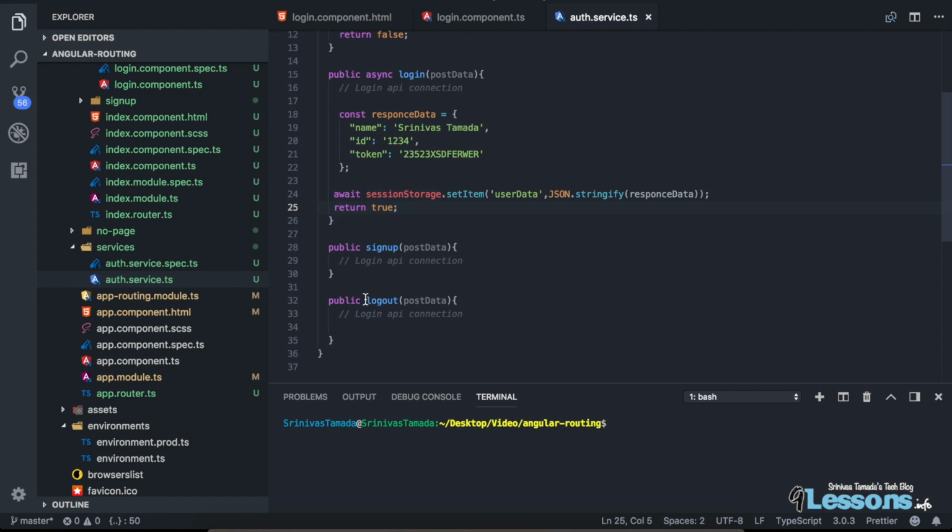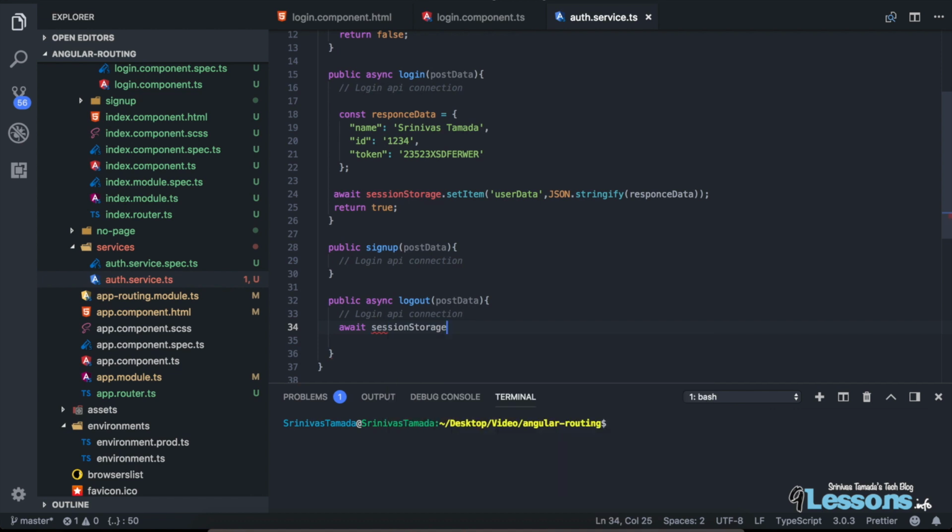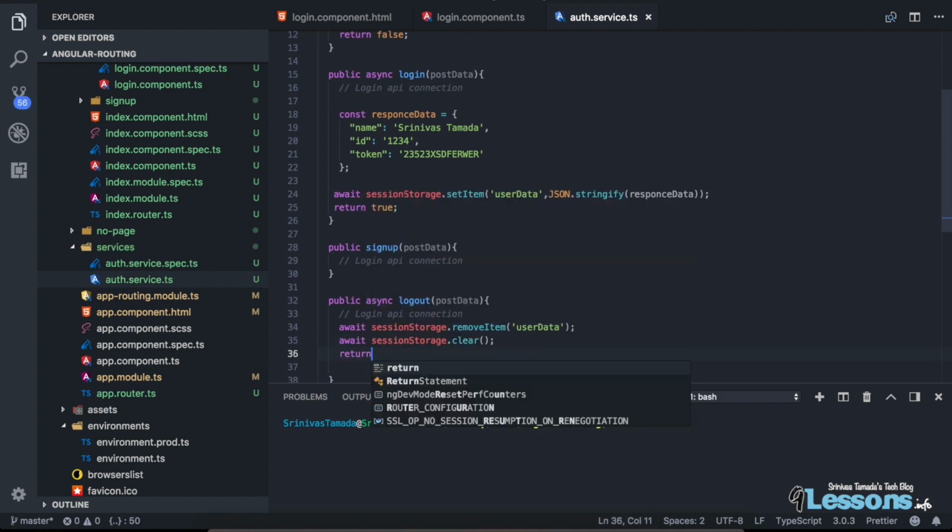The same way for logout as well, because in logout I'm going to clear a few more things, like the same session storage, which we need to remove. So again this is await sessionStorage.removeItem, because the same item is removed when anybody clicks on logout. And if there is any other session storage, there is a clear method you can use to clear everything, then it's going to be true.